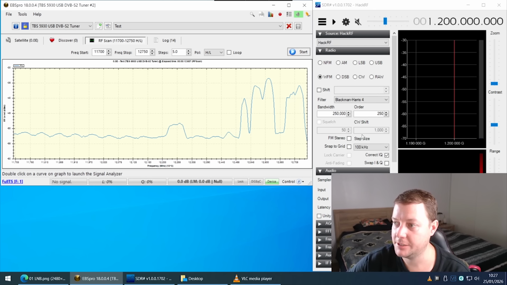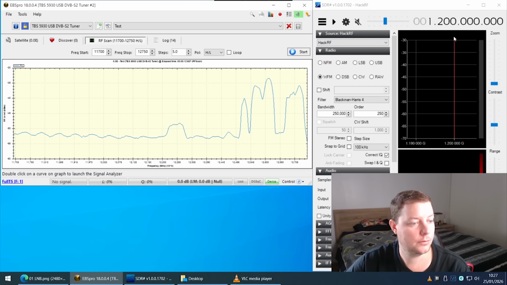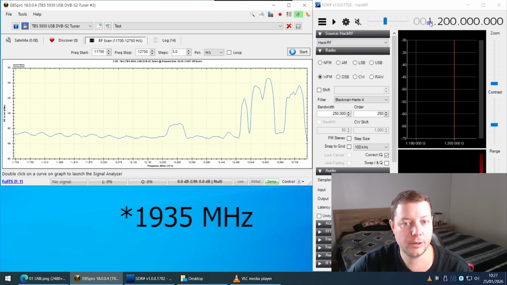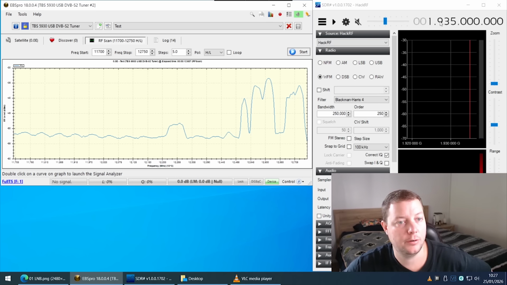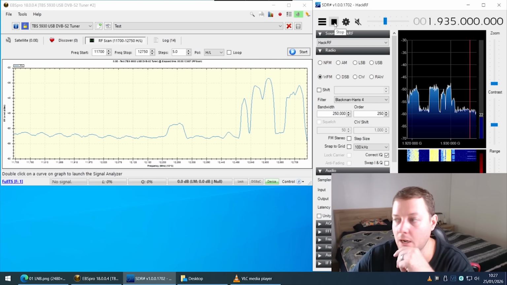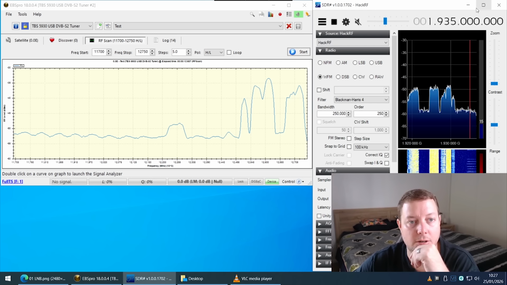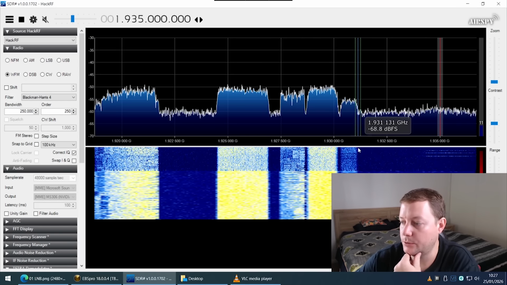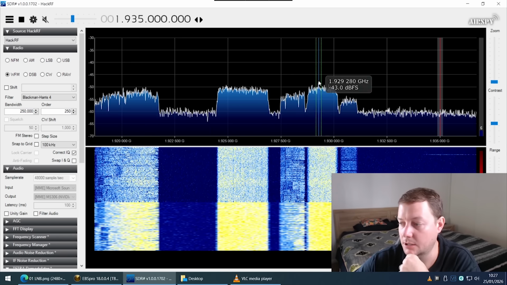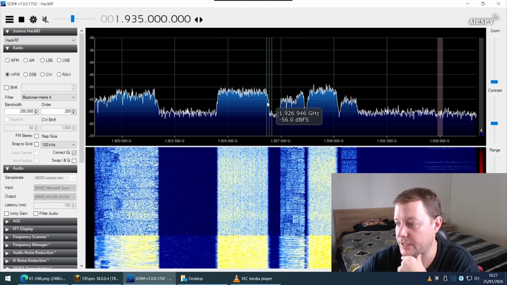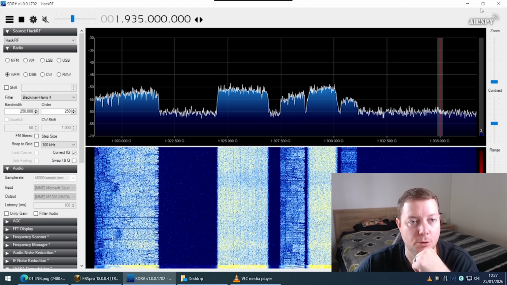Now, how can we view that in SDR Sharp? I'll show you. So I'm going to go to SDR Sharp. I've got my HackRF here. I'm going to go to 1.925. This is just for the demonstration, guys. You don't have to do this, but I'm just going to browse to this. I'm going to press start. And we should see we've got some signal there, guys. So yeah, welcome to Ku-Band. So this is actually viewing real DVB-S2 transponders. Cool.